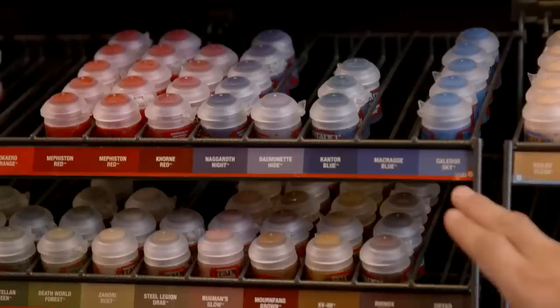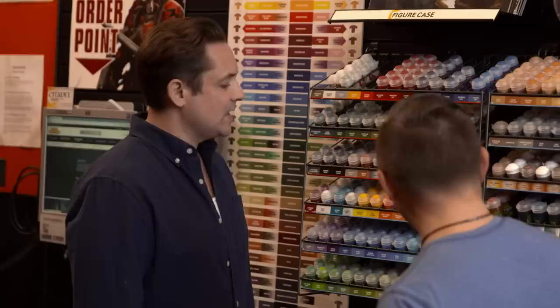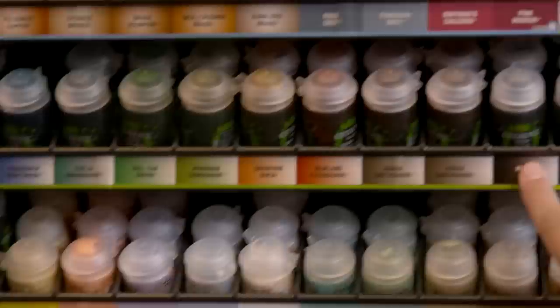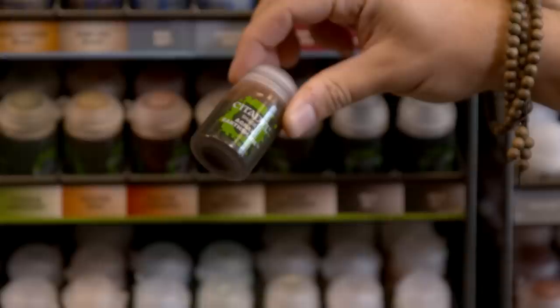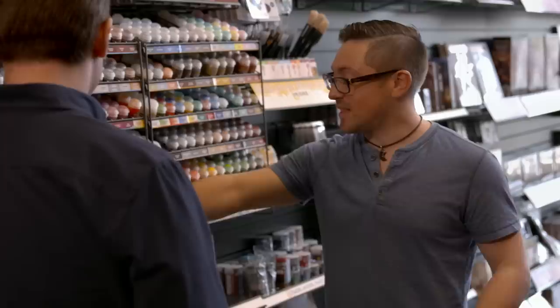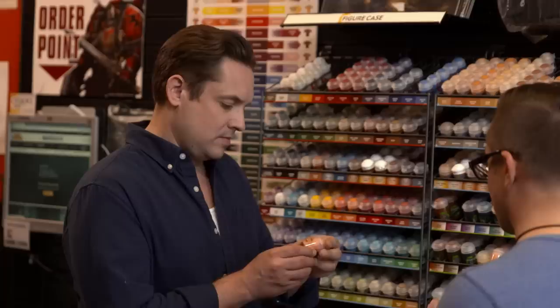Moving to the wall of paints — how do you start without breaking the bank? At Games Workshop it's very organized. These are all your base coat paints — high pigment count, great for base coating, for your first application after priming. And then you have the washes, which GW calls shades, and that gets you all the wonderful details — the nooks and crannies. As a beginner, the shades are not optional. The main shades to get are Agrax Earthshade and Nuln Oil. Agrax is a brown wash, Nuln Oil is black. They also have dry brush paint — it's thicker, almost like a jelly, and perfectly engineered for dry brushing.